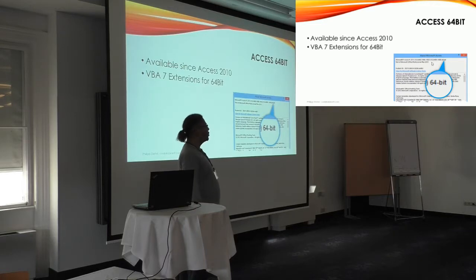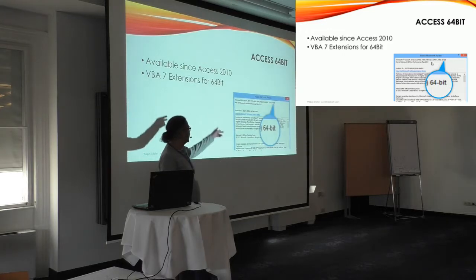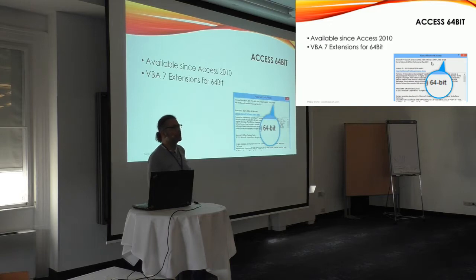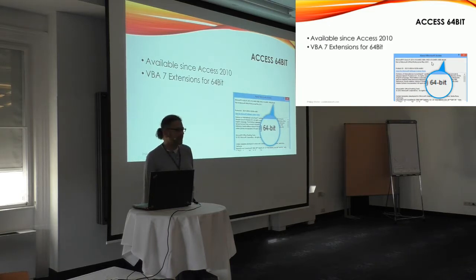Sometimes people are unsure which version of Access they are running. Luckily, Luke has explained that earlier on. You go to your account in Access and open the About Access dialog, and at the end of the long version number the 64-bit is designated if you are running 64-bit.